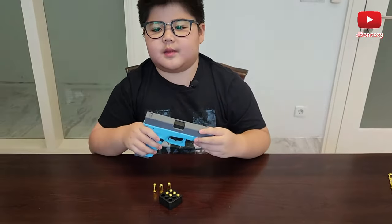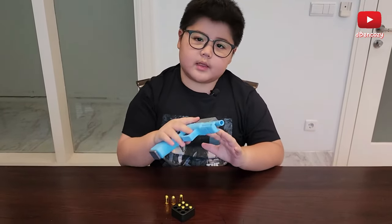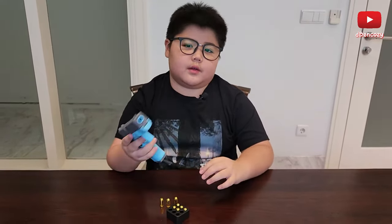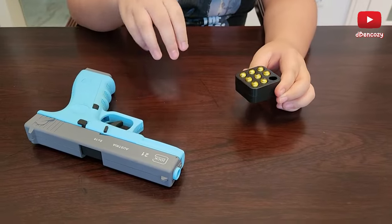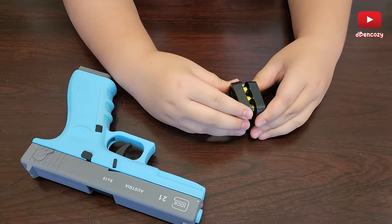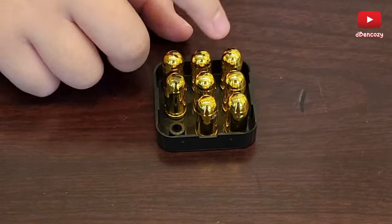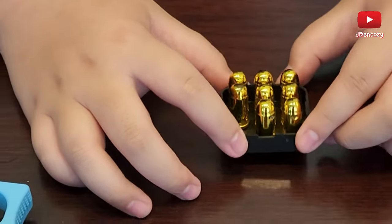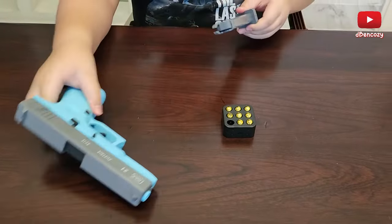Let's test fire it — not really firing because this is a fidget toy with no ammunition to shoot out. There is another version that has real ammunition to shoot. All three shells I put on the table are gone because I loaded them in. Pulling the magazine out: one, two, three, four, five, six, seven, eight shells — and there's an extra one, so there should be nine, but it fits eight shells by default.